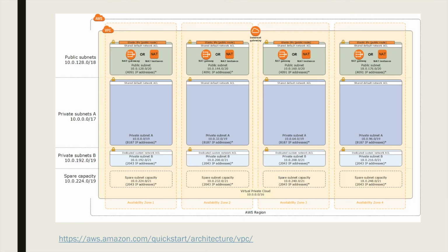You may ask, it's so difficult to compose all the resources into the network. Don't worry about it. Amazon provides a quick start. It uses CloudFormation to create resources for you. You can use this link and use that quick start to create such a VPC in 2 to 4 availability zones. This is very helpful.